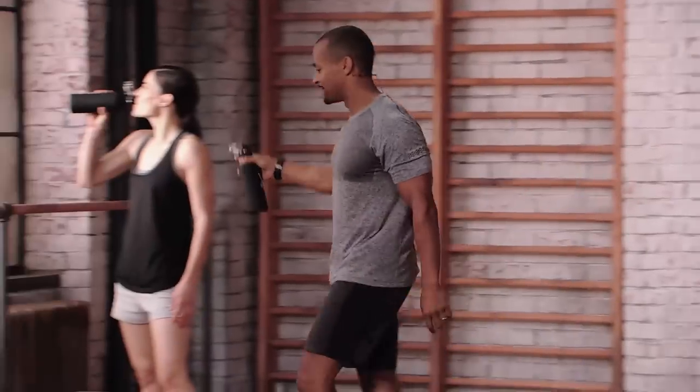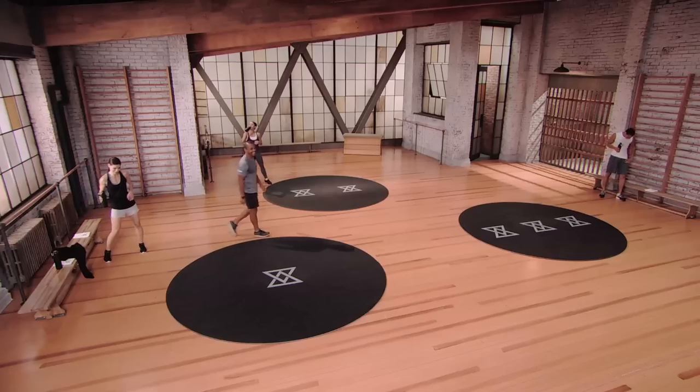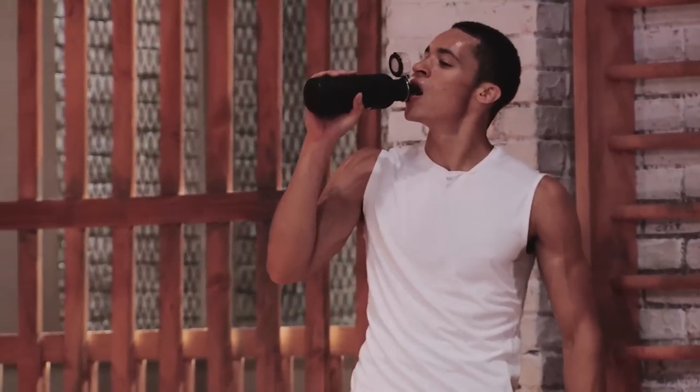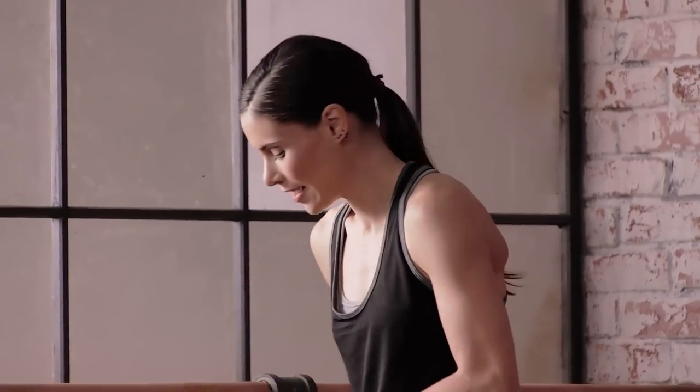I'm impressed with your sprinting there. Me too. I thought you said you weren't a runner. See, the thing I like about these workouts too is you figure out, you use your body in different ways, you figure out what you're effective at. And sometimes it's things you never thought you were effective at, right?